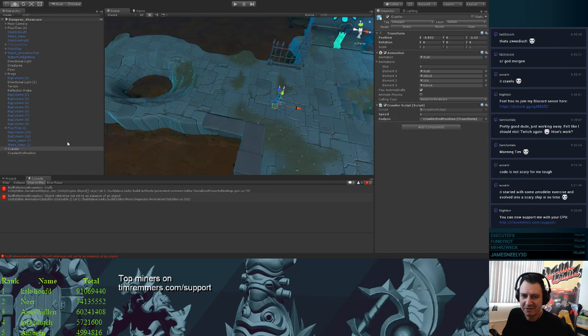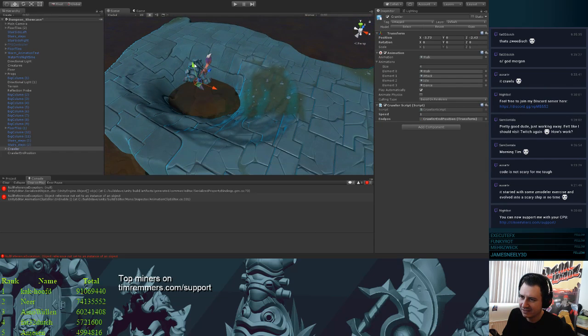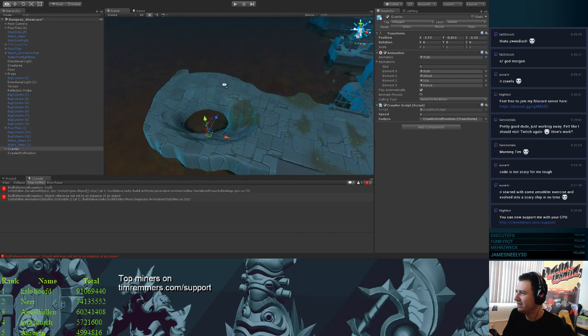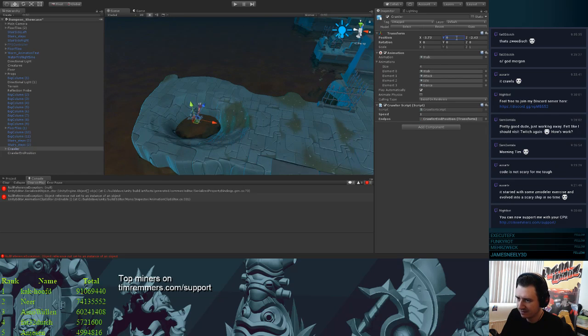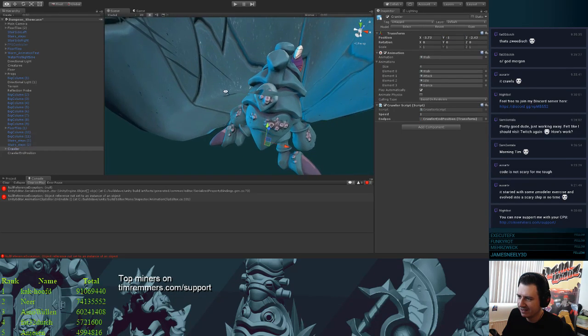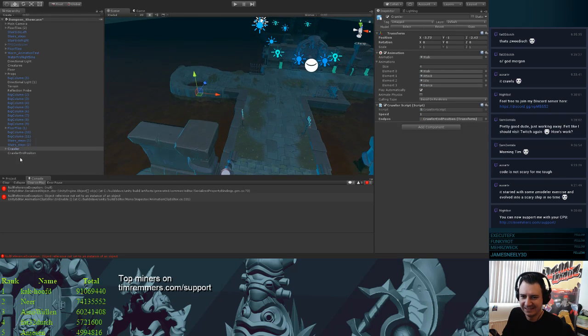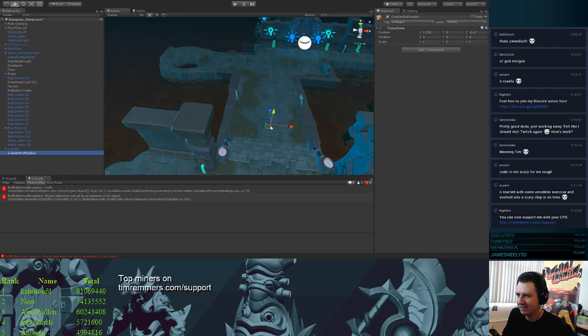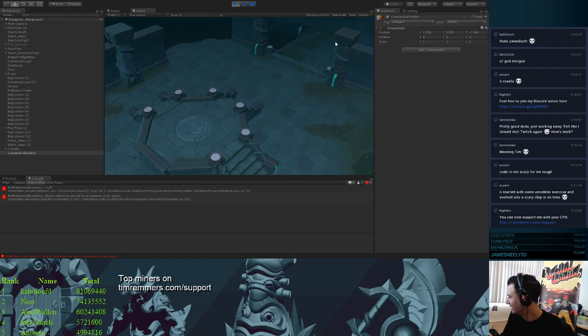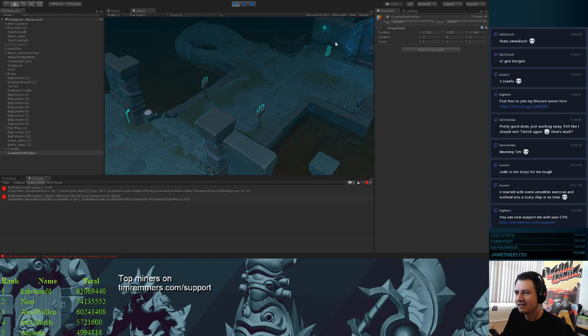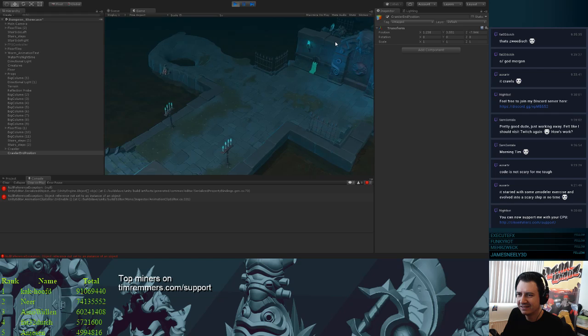Okay, so what we can do now is just position this crawler here and see what happens if we move the end position there. Let's see what happens if we can get out of the hole there. Oh, what?